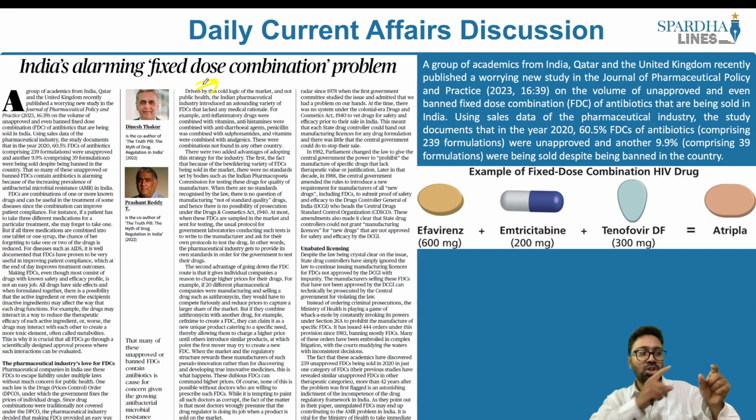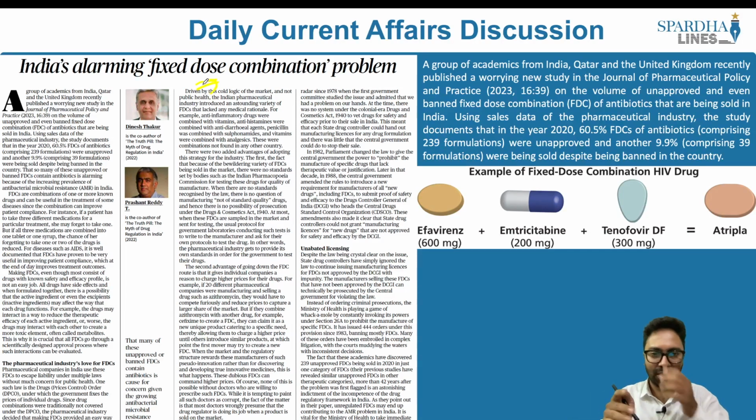So it is a combination of active pharmaceutical ingredients, mixed into one single tablet, which is called the fixed dose combination. So what is a fixed dose combination? You have an active pharmaceutical ingredient. 3 different active pharmaceutical ingredients are present in one single tablet. So you don't have to necessarily take 3 different tablets, but instead if you take one single tablet, all these 3 issues are addressed by one single tablet, which is the discussion of this particular concept.